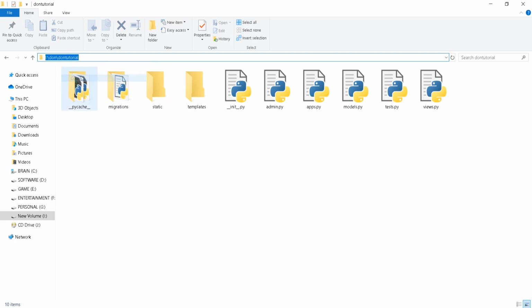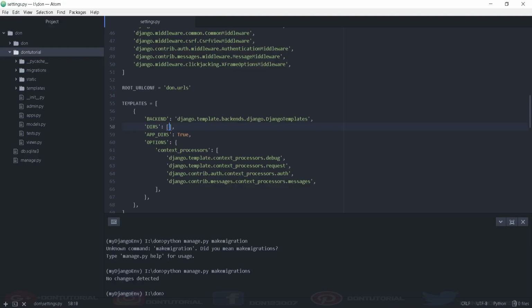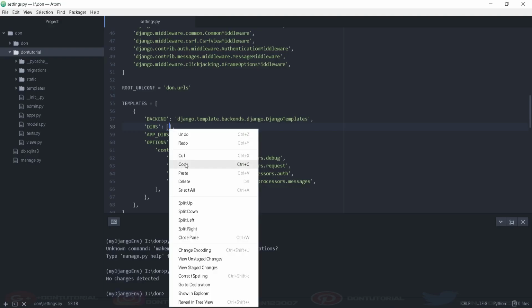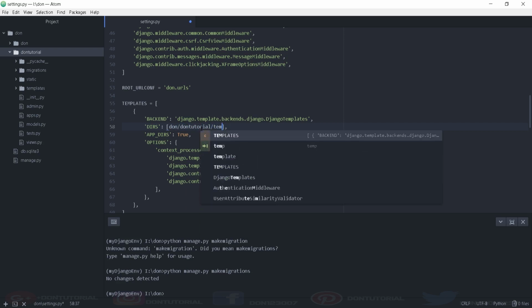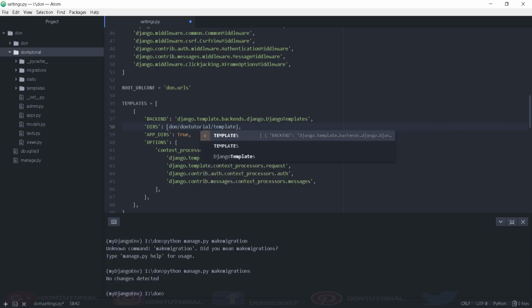Now I'm just adding it there. So paste. I want to remove something like that, giving a backspace. Now I want to change the slash to the alternate one. Now make a comma, slash, and type templates. Don't make a mistake in the name. It's templates, lowercase. After that we want to check how it works.